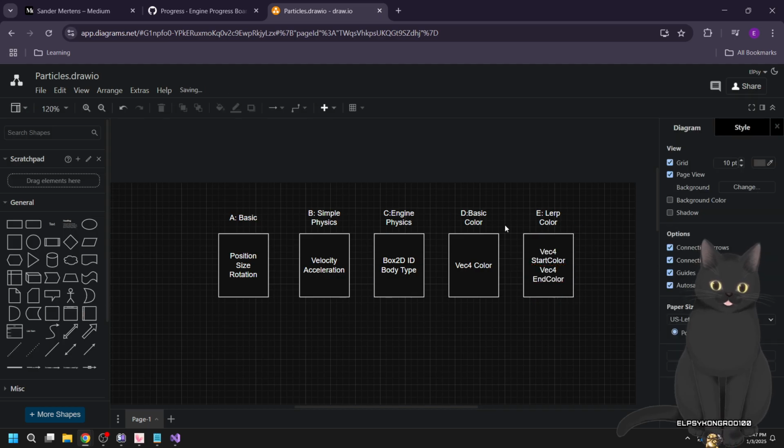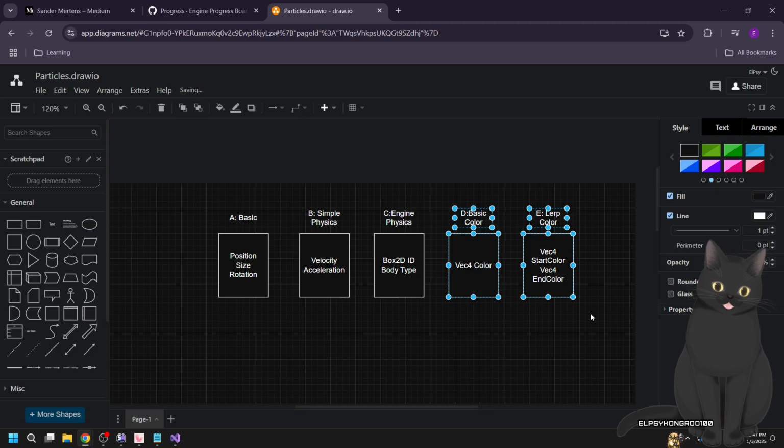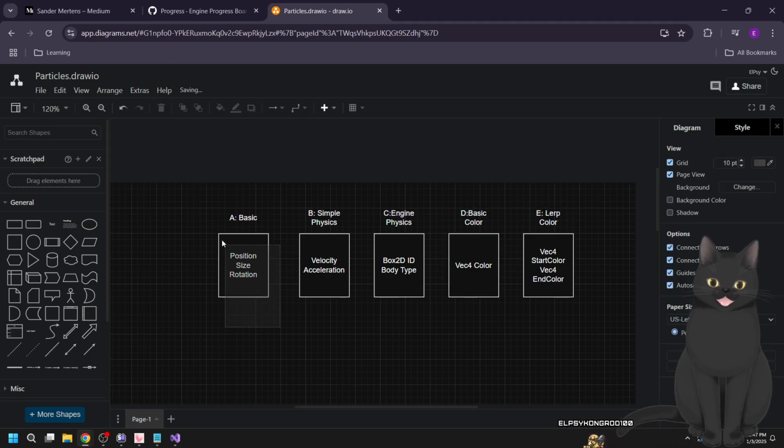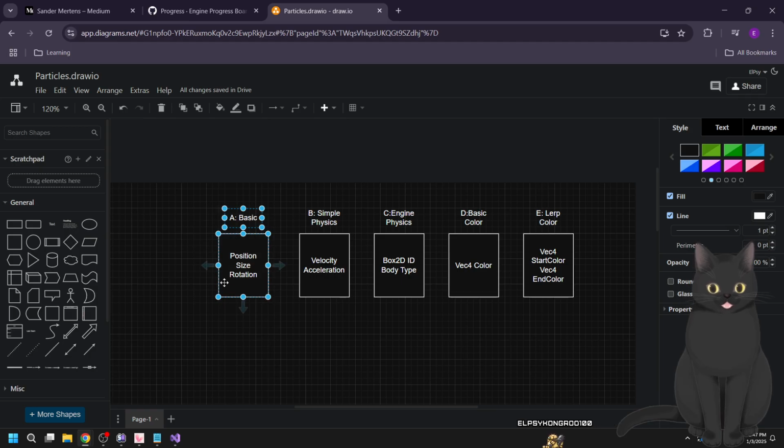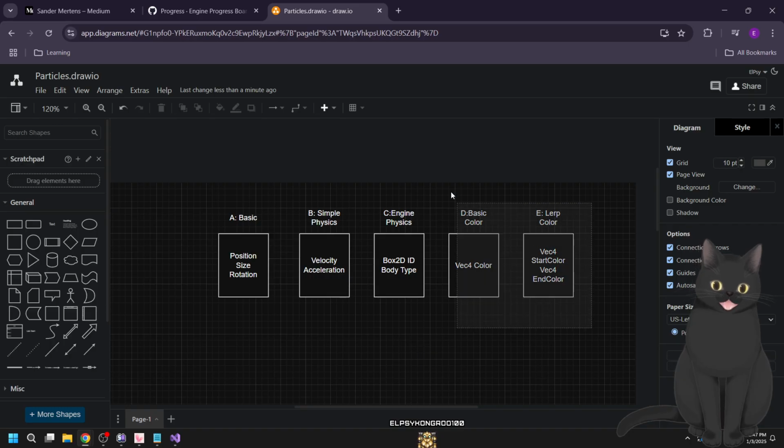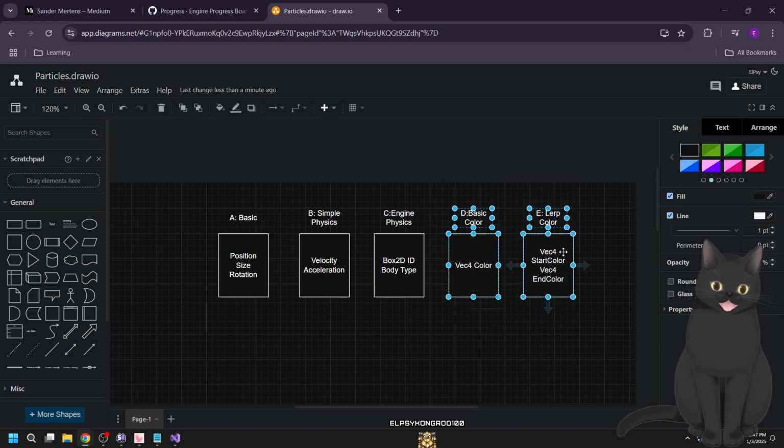Yeah, and then you would use these, right? When you want to provide a color, but when you don't want to provide a color, we just provide the basics, and then we'll just put out a simple white particle, whatever, right? And again, this is overkill. I could probably push these two together and then just have a start and end color for everything, and then yeah, that would be fine.